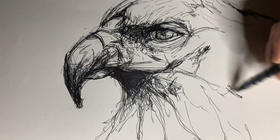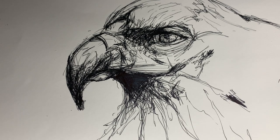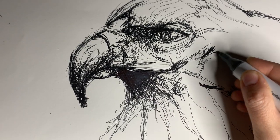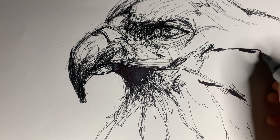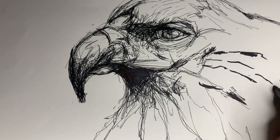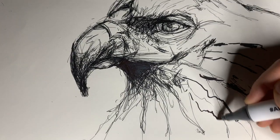Okay, now, if you have a dark marker, like a black, you can add in very carefully some thicker marks, right? It's darker here and then it goes up thin. Yes, you can get line weight with a marker too. So we have these interrupted lines and then da-da-da-da goes dark. Da-da-da-da goes dark.